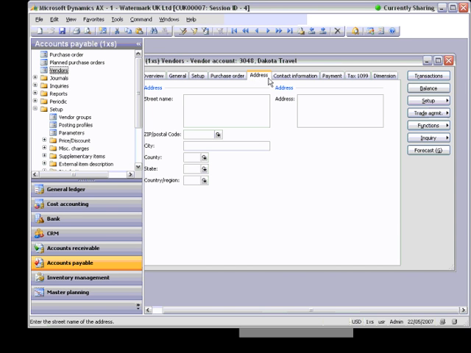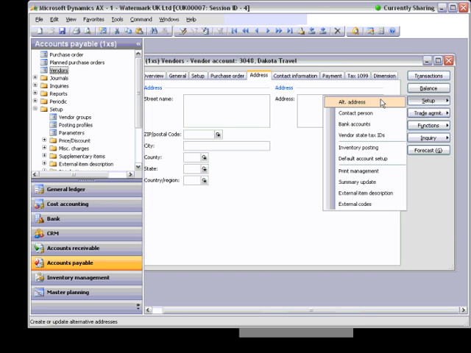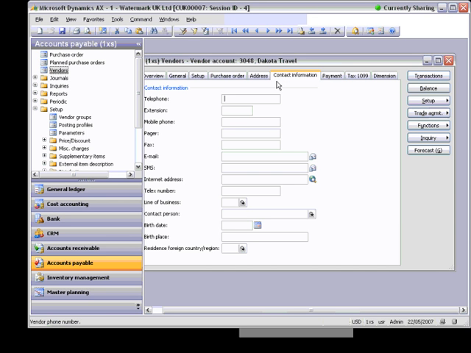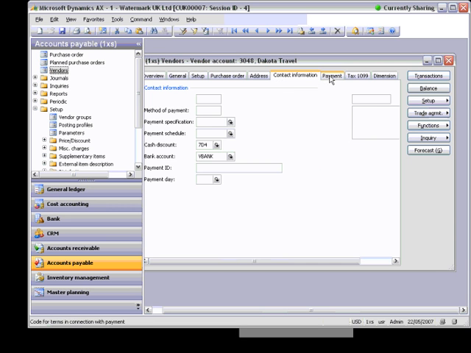Under tab address you can set up the main vendor address, and if you need an alternative address for delivering purpose or another purpose, you can set it up under button setup, alternative address. Under tab contact information, you can set contact information.